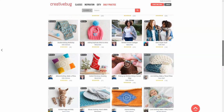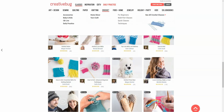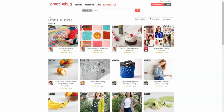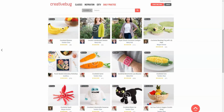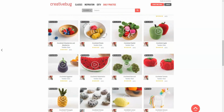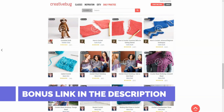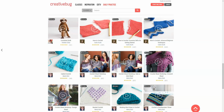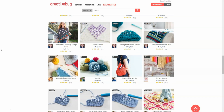Lots of the classes are led by people you might know or recognize in their industry, like Cafe Facet and Brandon Mulby, Jenny Doe, Marley Bird, Sonia Phillips for 100 Acts of Sewing, Stephanie Fleming from The Happy Planner, and many, many more. I also like that there are so many creative challenges that help you to learn new skills or form a creative habit. They even have Camp Creative Bug for kids who need something fun to do this summer.